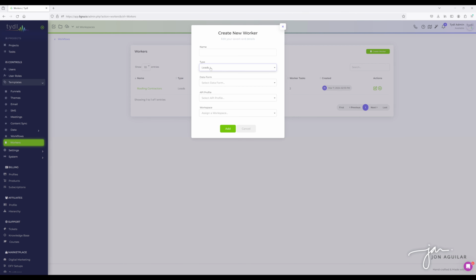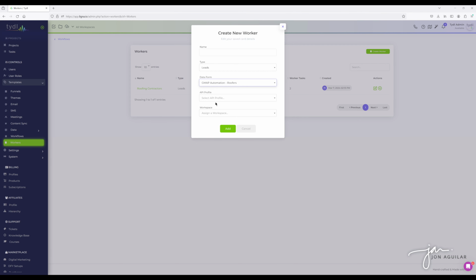So currently only one type. You have a data form. If you're not familiar with our system, data forms are essentially endpoints to our platform to get data in, whether it be embedding the form on your website, importing a CSV, or using our API to send the data over. It's just a top level filter for leads when they come into our platform. And so you need to set up a data form first. I always set up a custom data form specifically for this automation. You can name it whatever, and you can watch the videos on how to set up a data form. I'll jump in there real quick and show you that.